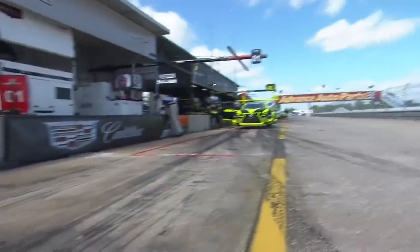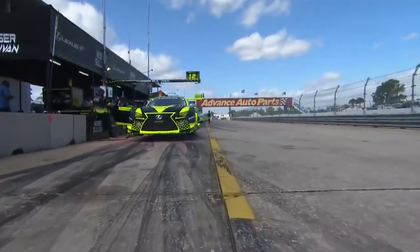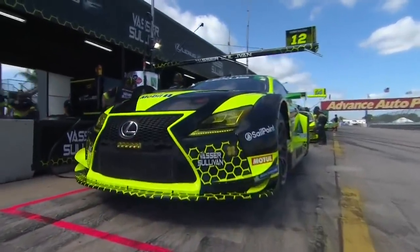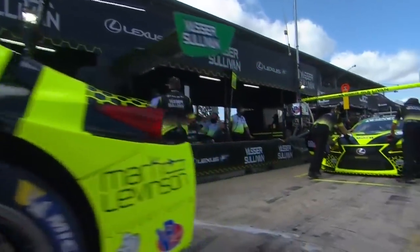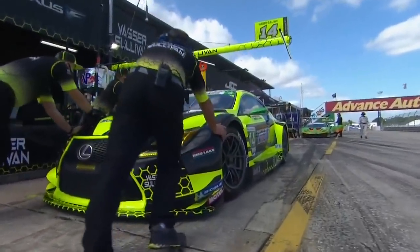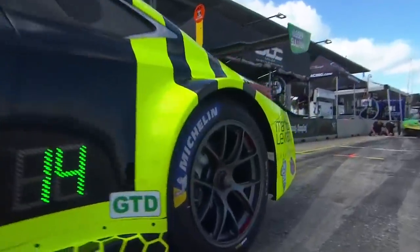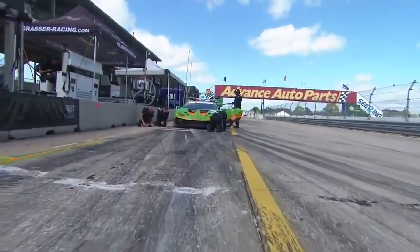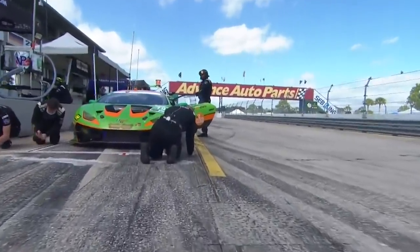Why do I say in theory? Well, because this is Sebring, where we have 3 drivers per car, not 2 like normal race weekends. So you have to change your drivers. Whoever does this first 15-minute segment may not do the second 15-minute segment. You don't necessarily have to change your tires, though. So there is a little bit of gamesmanship to be played because your tire choice comes out of your week allocation for the race. So it's going to be interesting to see who chooses to spend a new set of tires to try and gain more championship points, which is what the second segment is all about.